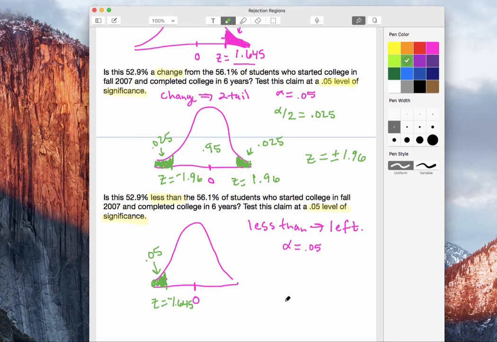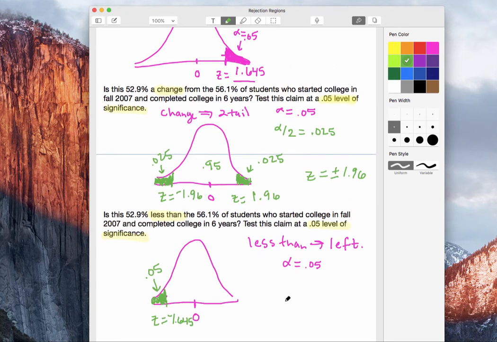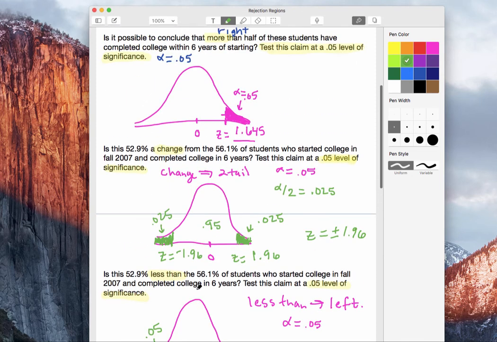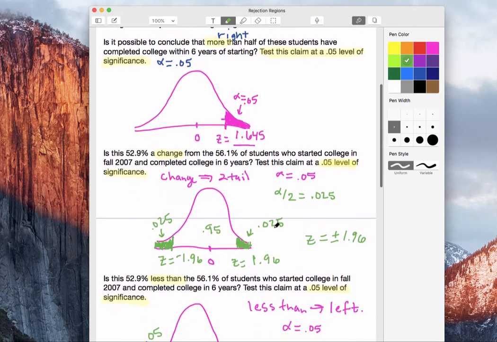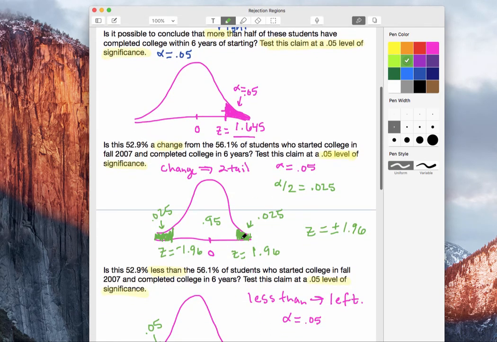So now I'm going to point out these differences and similarities. All three problems had a 0.05 level of significance, but we had different critical values. And that was because of the tail of the test. It made a big difference. When I had a one-tail test, left side, and when I had a one-tail test, right side, I had the same 1.645. They were just opposite in sign. But when you have a two-tailed test, you're splitting the area. So instead of 5% per tail, now you're at 2.5% area per tail. So you have to scoot further out to the side, so you get a larger test statistic, 1.96, and also a much smaller, negative 1.96.